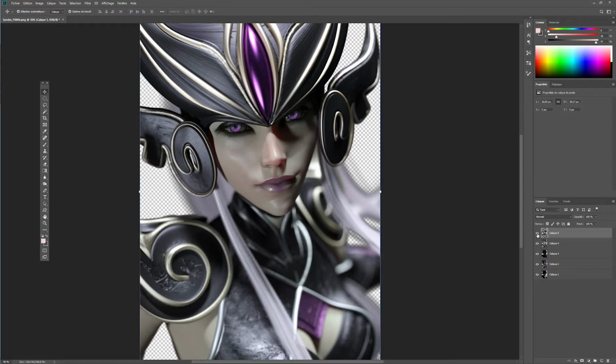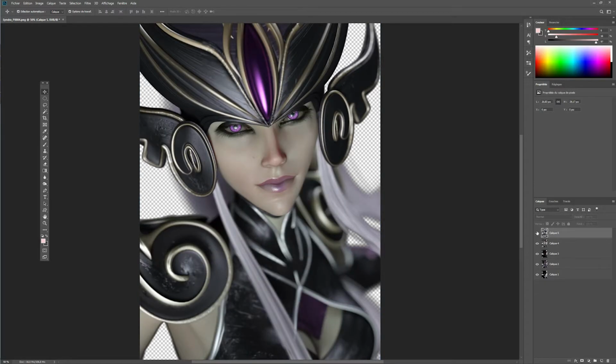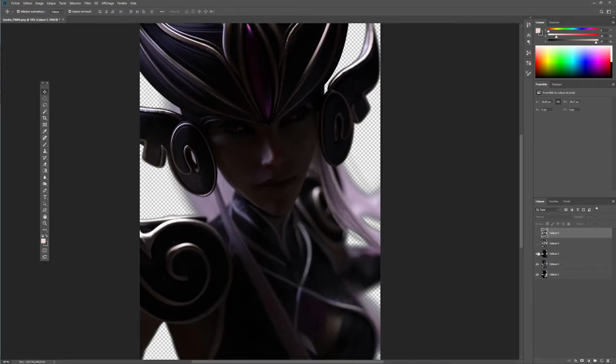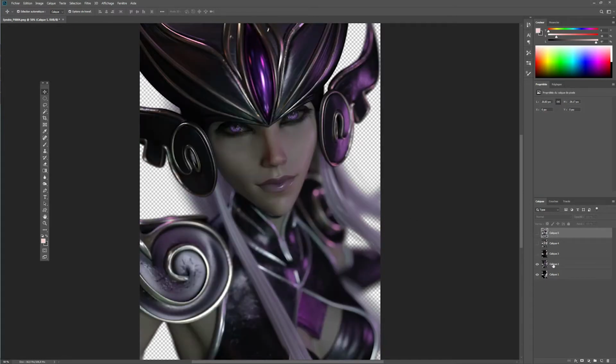So I'm just showing you the different renders I had made. For example, this one was my main render, I think. No, it was this one. And generally I will make many renders to have the different types of light I need. This one was a backlighting, and this one was for the reflection, for instance. So this is just to show you the different software. Now we're going to get into the first part of the making of, with the modeling of all the content I have made for Syndra.